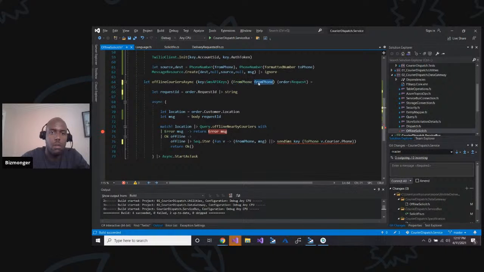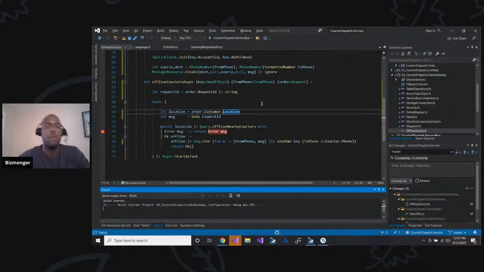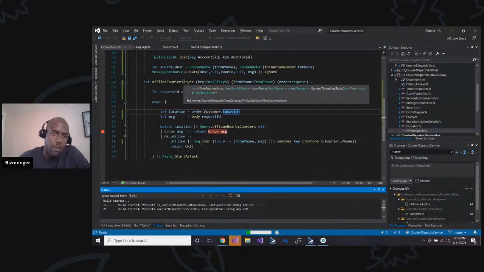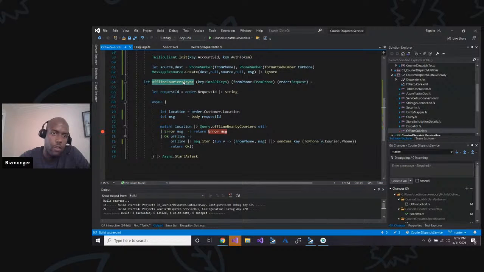Or we could say, well, like that. Okay. And so then we should get a compiler error for whoever is the client to this offline courier as a sync.